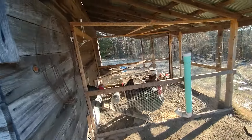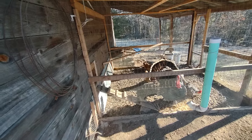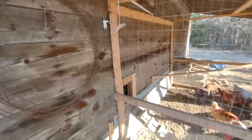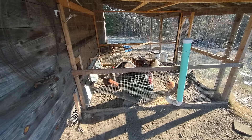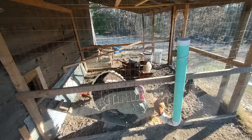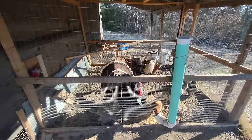The big turkeys out here - one goes inside, the other one doesn't, maybe because he's a little bigger. If necessary I have an outlet right there and another heat lamp I can bring out. Thankfully the recent forecast has moved from several degrees below zero to about four or five degrees above zero, which is plenty warm enough for turkeys and chickens. Looking at the chickens going after that water - their water was frozen this morning. Now that they've got water they're drinking it up. I filled both tubes last night so there's no shortage of food.